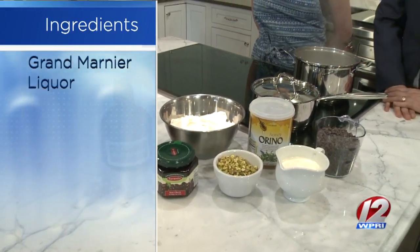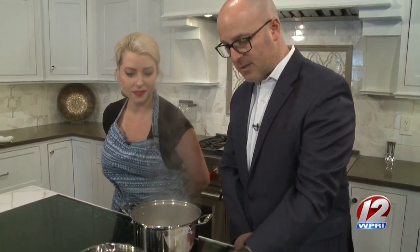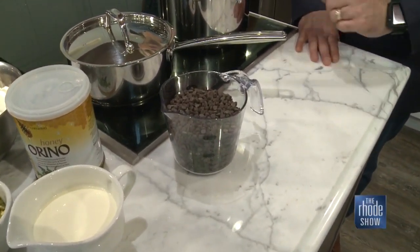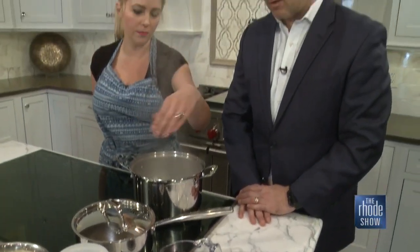It has pistachios and Greek yogurt. My kids love it. Similar to like a chocolate pudding, but a lot healthier. These are the tiny semi-sweet morsels, which is just a little bit easier to make a ganache. So we'll just mix that with the cream, get it nice and warm, and it becomes a nice chocolate sauce to fold into our yogurt.